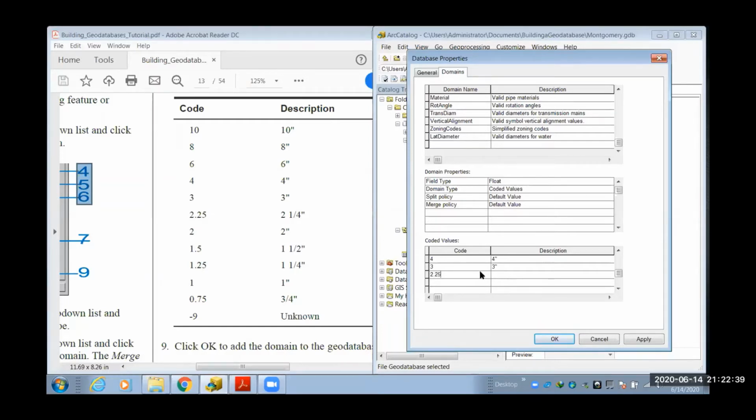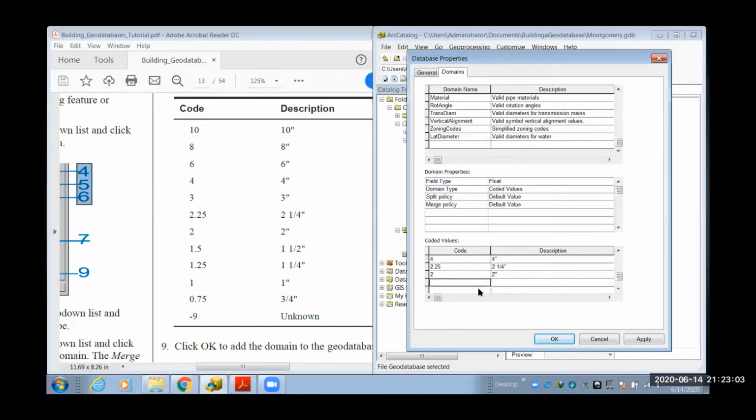Don't forget we defined it as float, so it will take it. So 2.25 inch by description. Then we have 2, which is 2 inch.